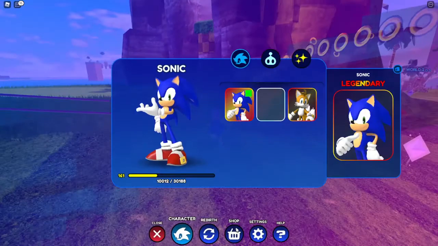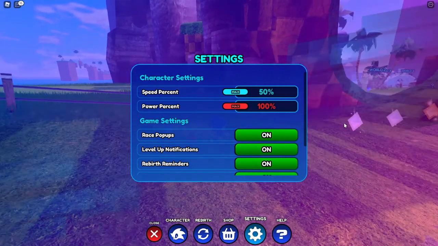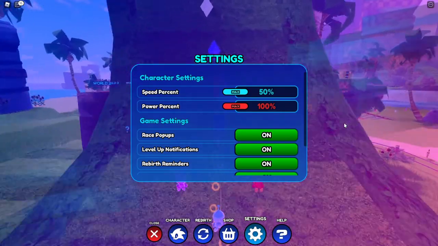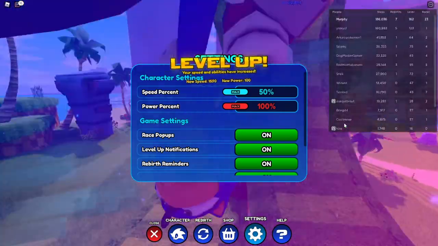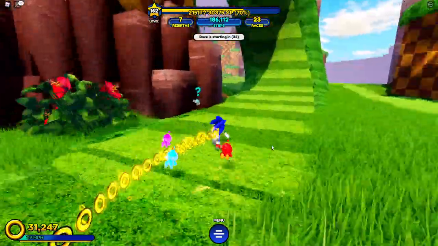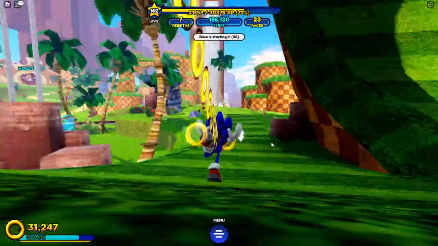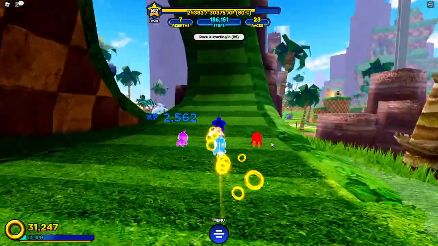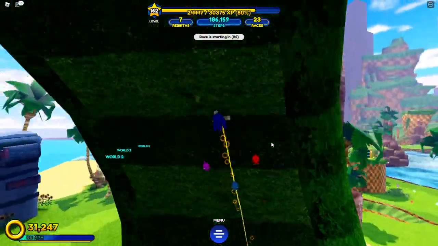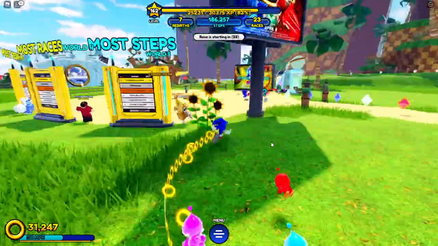You know what? I'm actually going to go into the settings. I turn my speed to 50%, because it's really hard to collect rings or gems at that speed. I'm just gonna leave those alone.